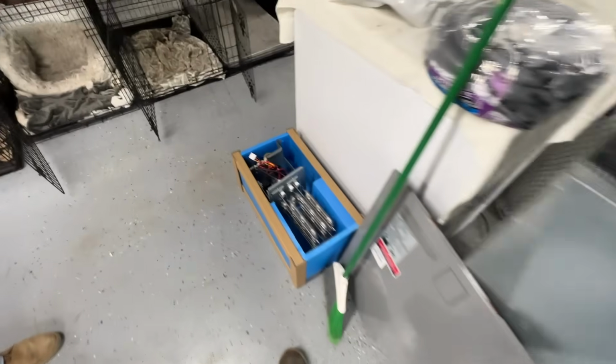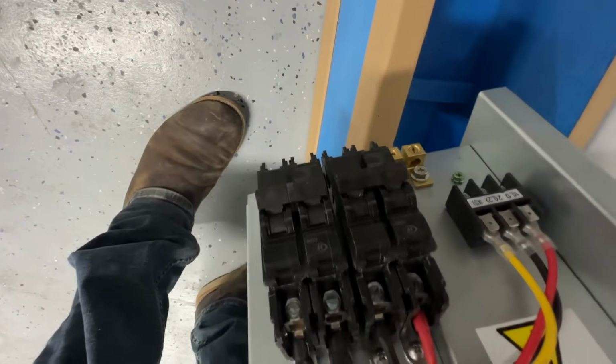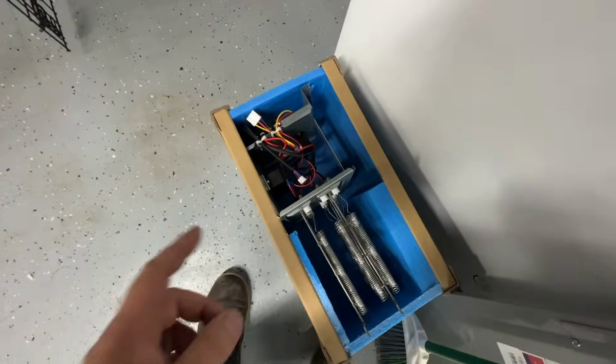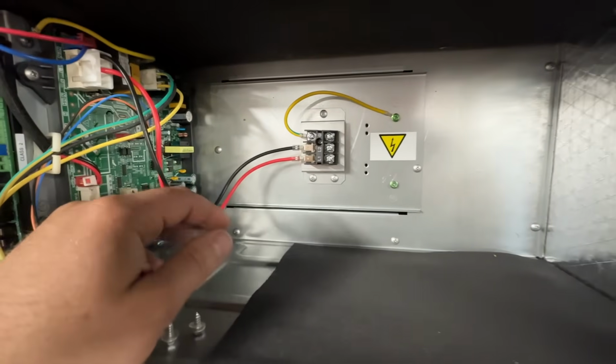So this came with it. It's a 15 kW heat strip. And as you can see, it's got two 60 amp breakers. And then this is the connection for the fan. All of these are 220 volts. As you can see, the gauge for the wiring here is pretty small. The fan doesn't require a lot of amps.